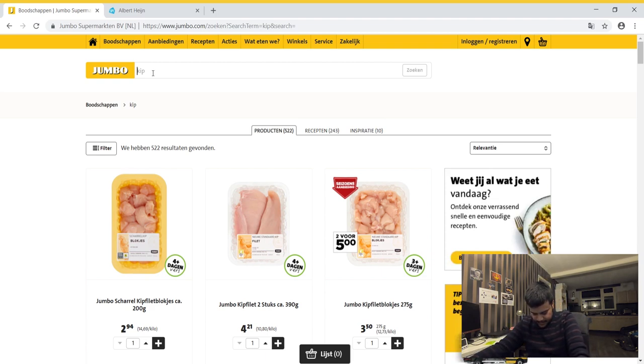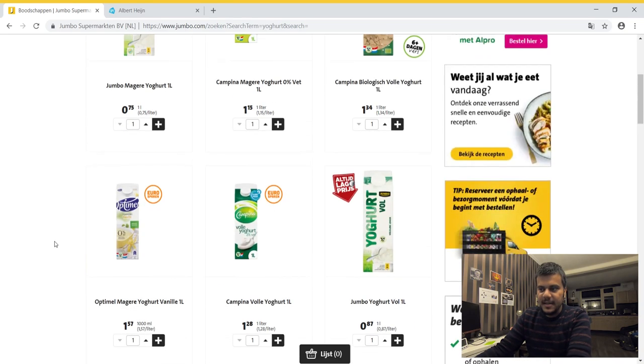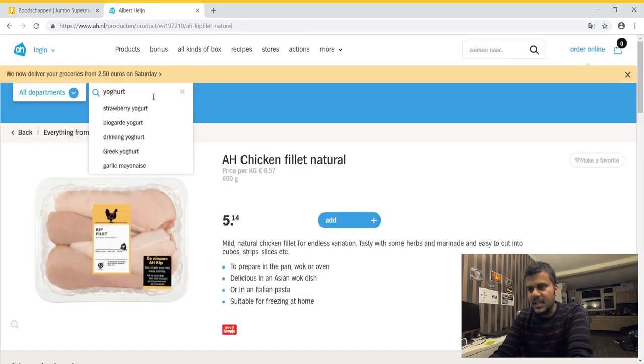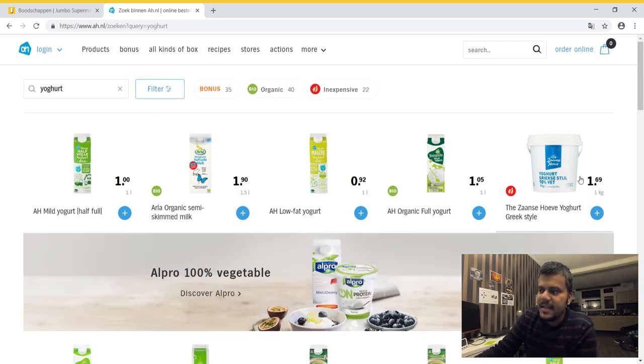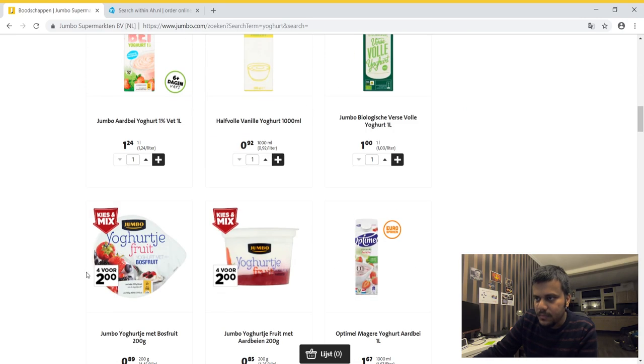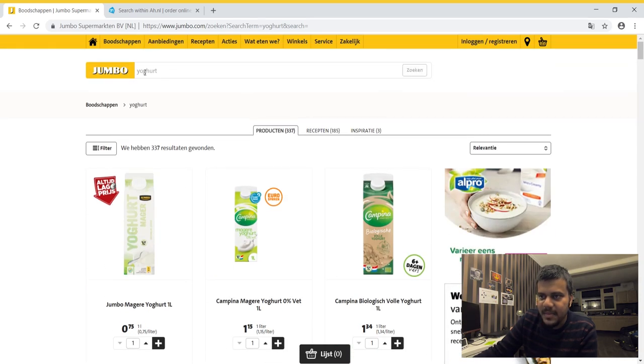You can also find yogurt — type 'yogurt' or 'yoghurt' to find the solid kind, and also Greek yogurt which is really thick. It took me a lot of time to settle on which one is better. I would say: please don't buy yogurt in tetra packs — always buy the bucket-style yogurt. It has a much nicer, fresher taste, similar to homemade yogurt in India or what you buy in Asia. The cup ones are the fruit-flavored varieties.